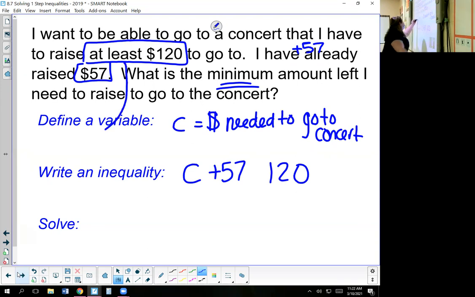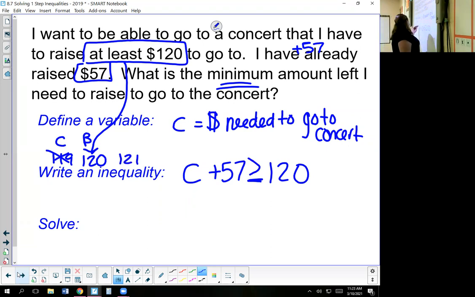So if you look at 120, think about when we talked about your grades. You need at least the B for your parents to be happy. So would they be okay with 120? That's a B. Yes. So I have to have at least that. Would they be okay with a 119, which is a C? At least a C? The C, at least a B? No, it's not. So I need that amount or more. $121 is at least 120.